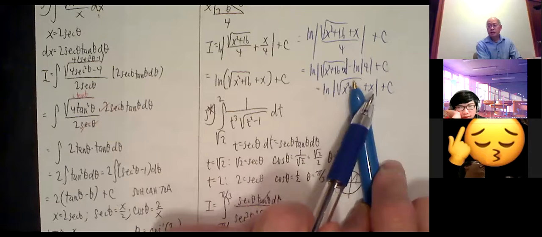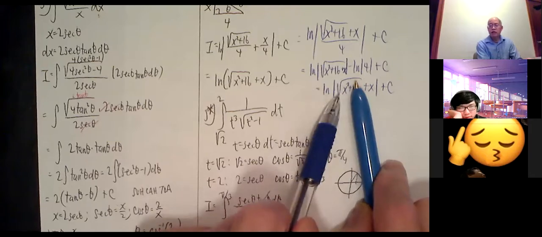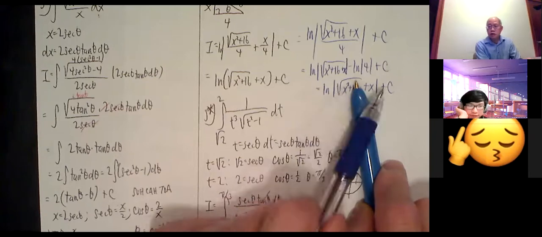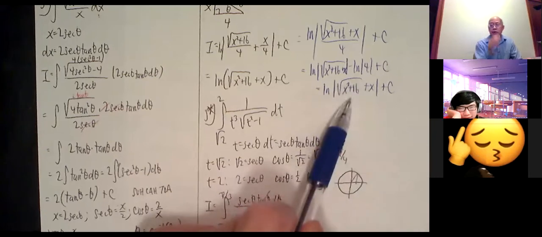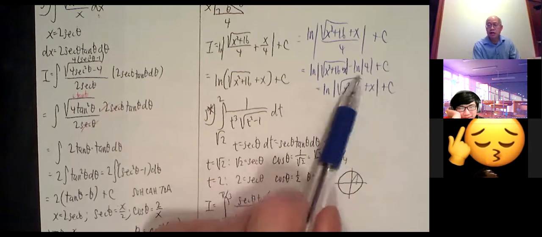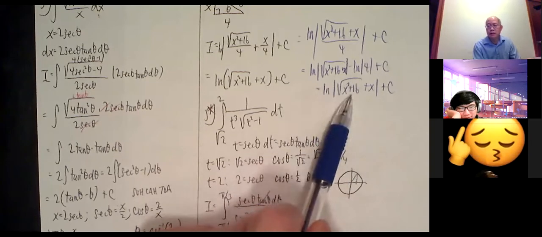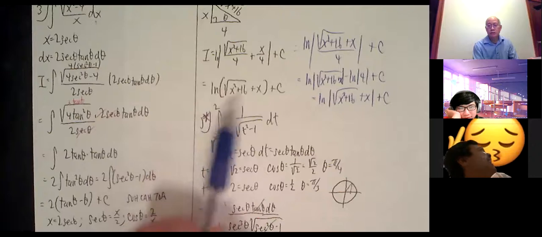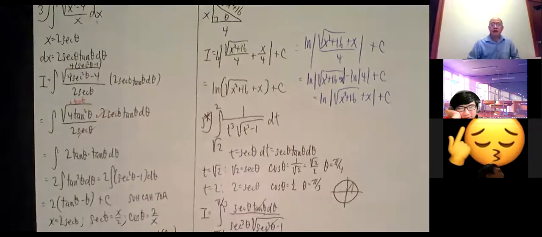Negative 10. Put a negative 10. Negative 10 squared is 100. Square root of 100, 10. It'd be 10 minus 10. They are 0. So these two are the same in magnitude. By putting the plus 16, this will always be bigger in magnitude than this. So I claim this expression is always positive. Okay, so that allows me to drop the bars here. So that ultimately is the best final answer.